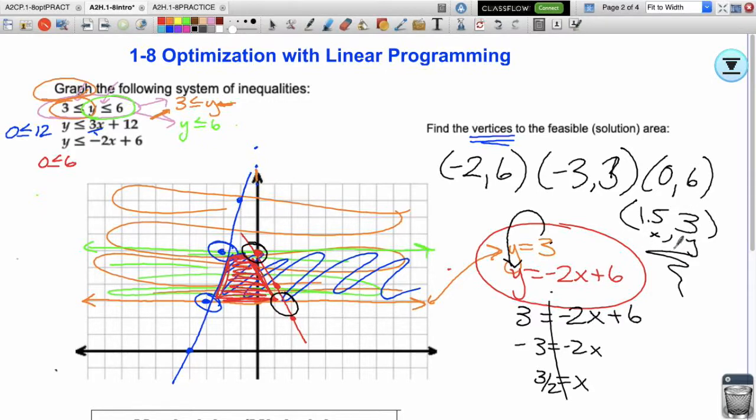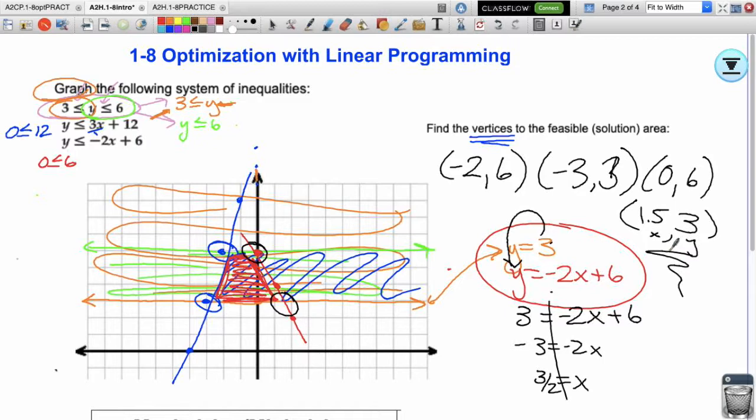If we look over at our graph, if we go over 1.5 boxes for our x, and up 1, 2, 3 for our y, that's pretty darn close to where our point is. Remember, our graphs aren't perfect. If we had gotten something like 7, 3, we definitely didn't go over to 7 and up to 3, okay? So this seems like a reasonable answer. I now have all 4 vertices.